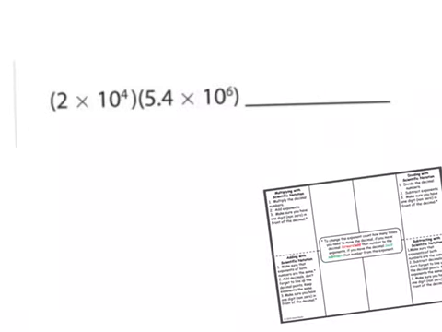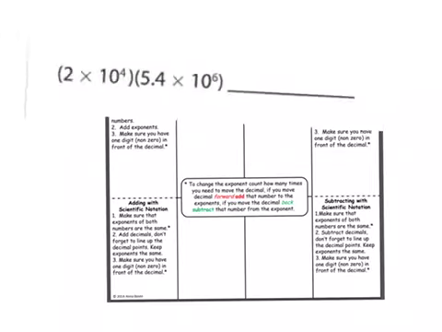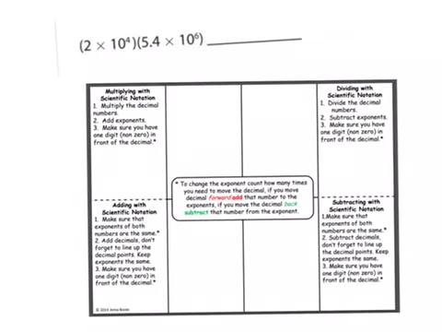Okay, graders, we're going to be multiplying with scientific notation. And you know that it's multiplying because we have parentheses here. We're also going to use our chart that we went over in class. This has steps that we can use to guide us when we're doing multiplication with scientific notation. So I'm going to tuck it over in the corner for us to use.